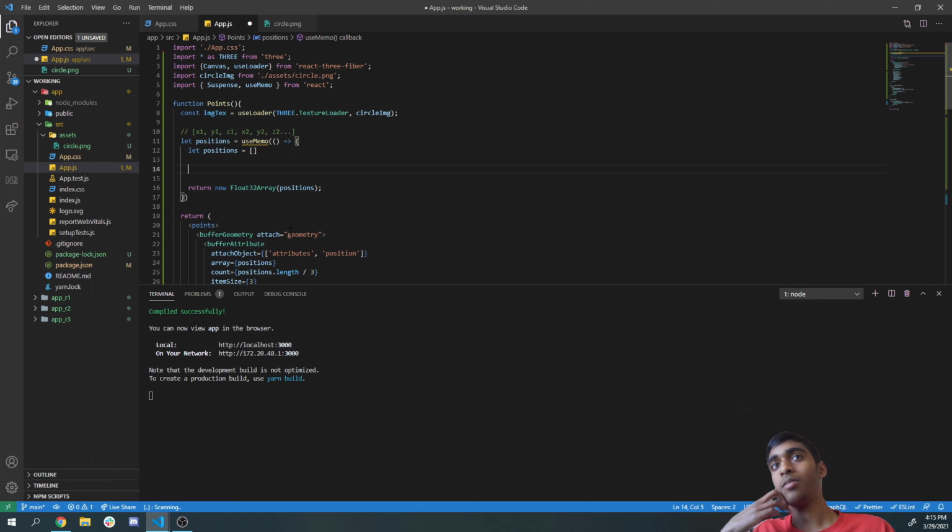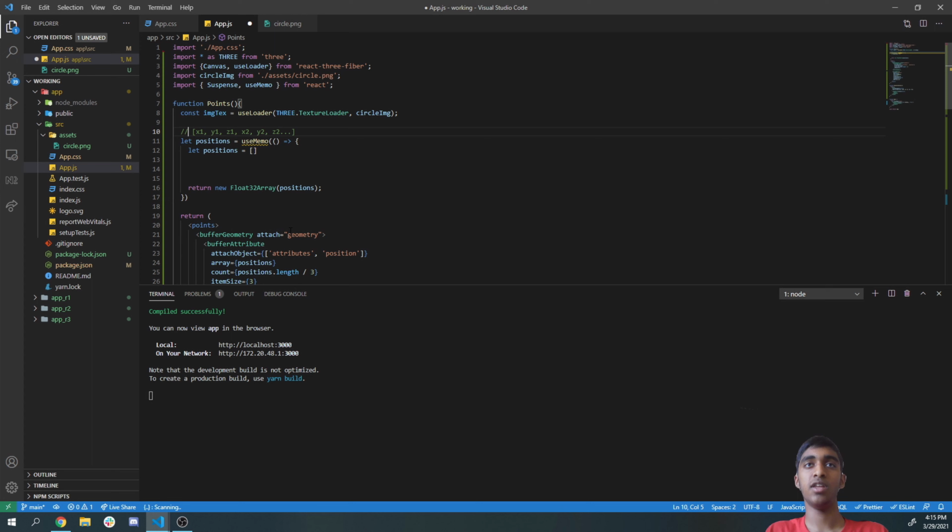So how can we populate these with values? Well, this is what's going to happen. I'm going to iterate over an index in my XZ grid, from left to right on the x-axis. And then in that nested loop, I'm going to iterate from back to front, and I'm going to get the x, z values. Then I'm going to determine the y value for that corresponding point, and finally add it all into positions.